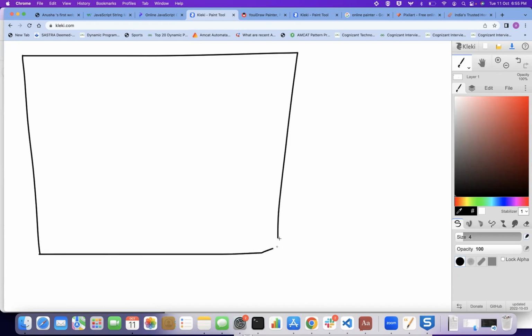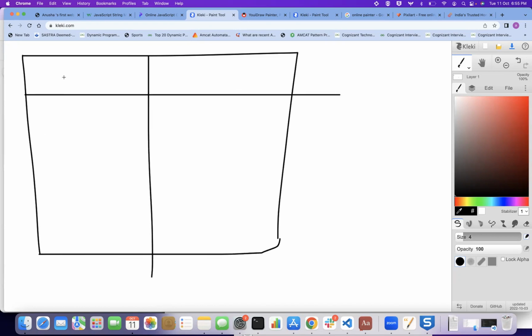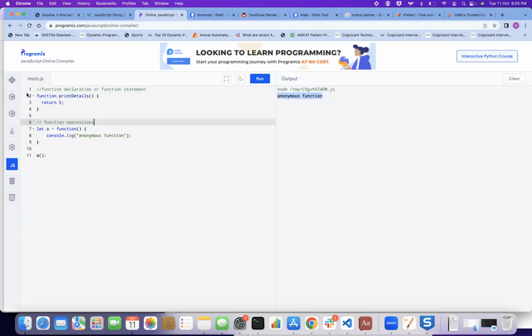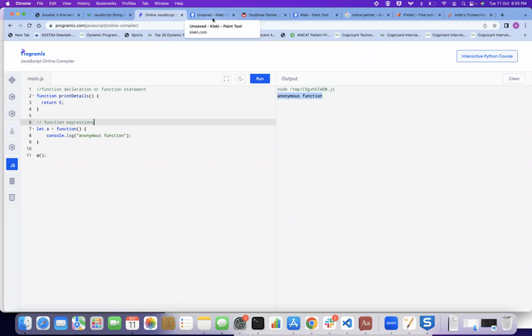Whenever we create any execution context, there will be two phases, okay? Memory phase and code execution phase. Even before one line of JavaScript code has been executed, it will list all the variables and functions in that particular file, okay? What are the variables in this file?